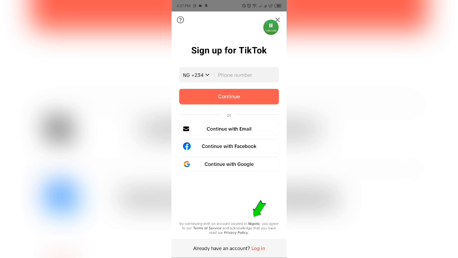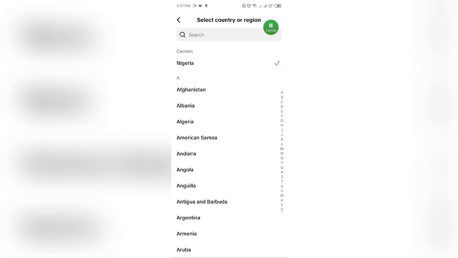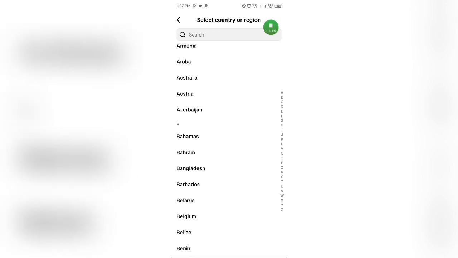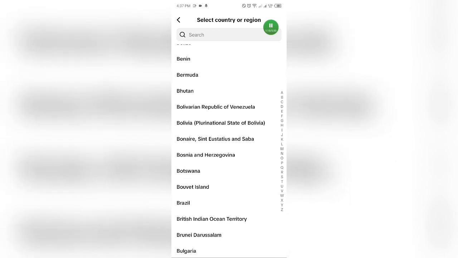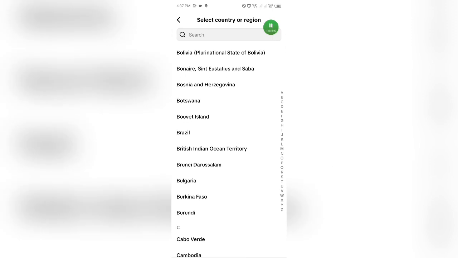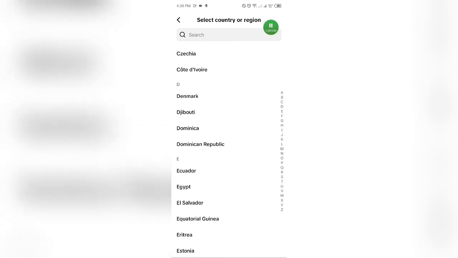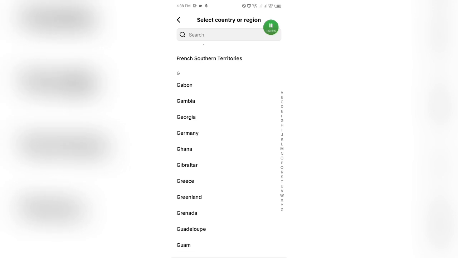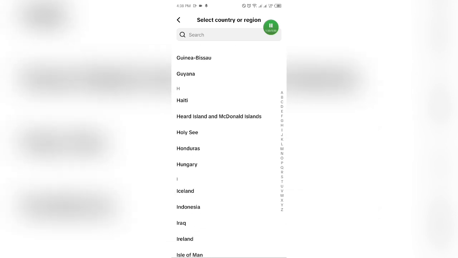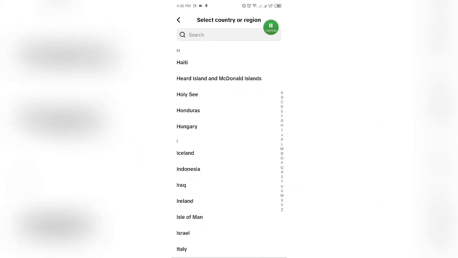You click on this Nigeria, so it will now take us to the country where you want the account to be located. So you will now pick out of those 7 countries, but I would prefer you picking UK. The reason why I asked you to pick UK is when you are about to withdraw your money, so that you will not have issues. If you go and pick USA, USA can be asking for an SSN number, which you don't have, but UK will not ask for anything like that. So click UK, because that's what the majority of people are registering with.